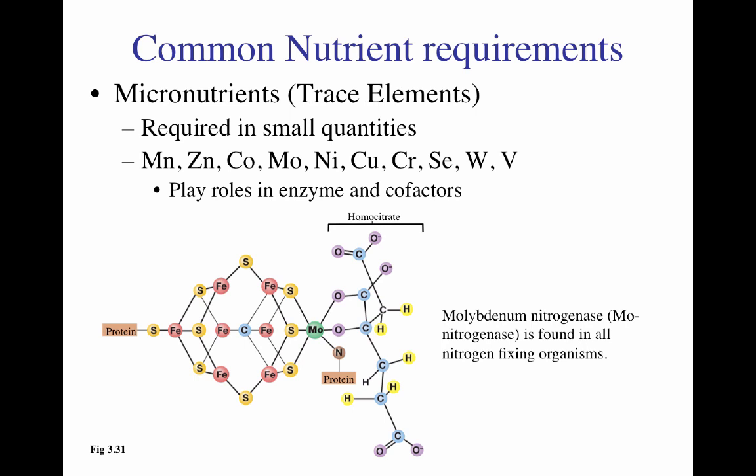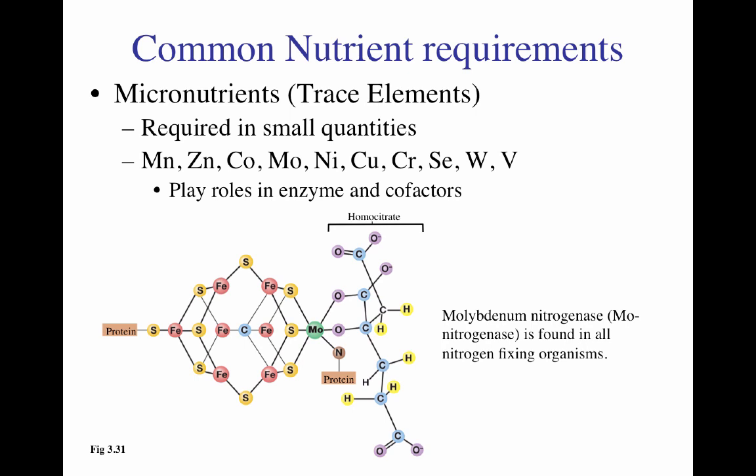The molybdenum nitrogenase is found in all the bacteria that are able to fix nitrogen, bringing it into the biological cycle from nitrogen gas. As you can appreciate, it is also an iron-sulfur containing group. But you have a molybdenum ion that sometimes, in other variations of this molecule, changes to a vanadium, and it is bound together to a homocitrate. This is part of the enzyme that is able to break nitrogen into nitrite to be absorbed during the nitrogen cycle. We'll talk about this molecule in more detail when we look at the nitrogen cycle by microorganisms.